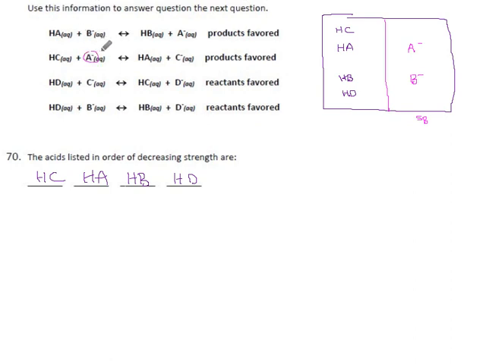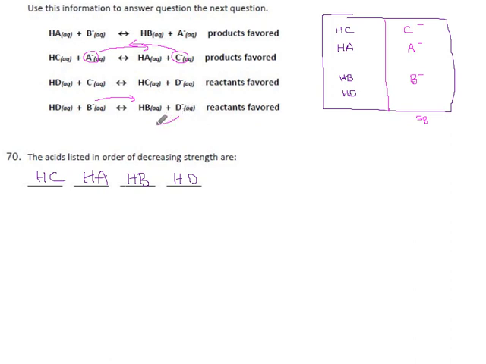In this one, A is a base trying to pull the reaction this way and turn itself into HA. C is a base trying to push the reaction back in the other direction. The products are favored, which means A beats C — meaning A- is a lower, stronger base than C-. The third comparison tells us D is a stronger base than C, and the last one says D is a stronger base than B, so we put D lower on the page, because that's where the strongest bases go. You can construct these tables working in acid mode or base mode, and people will almost always use acid mode.